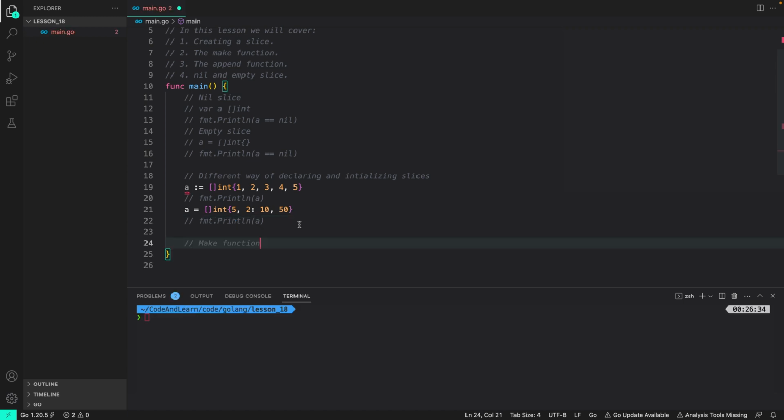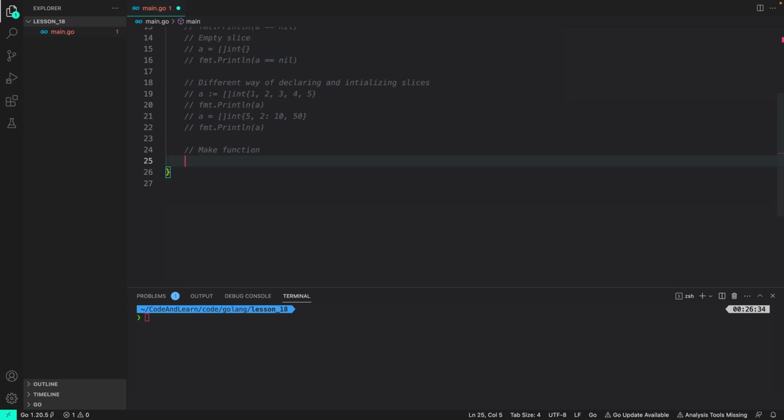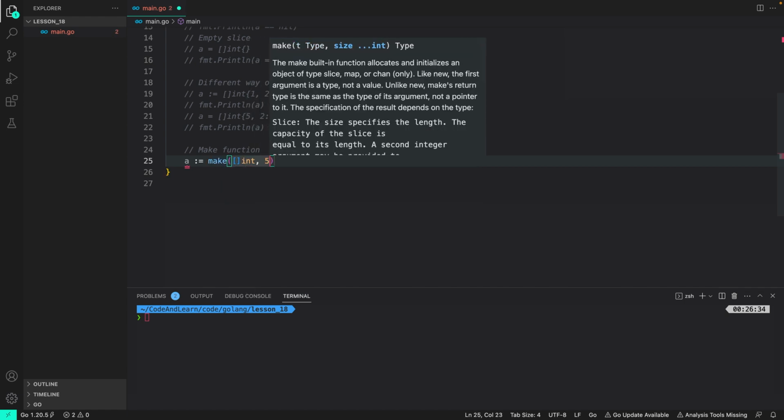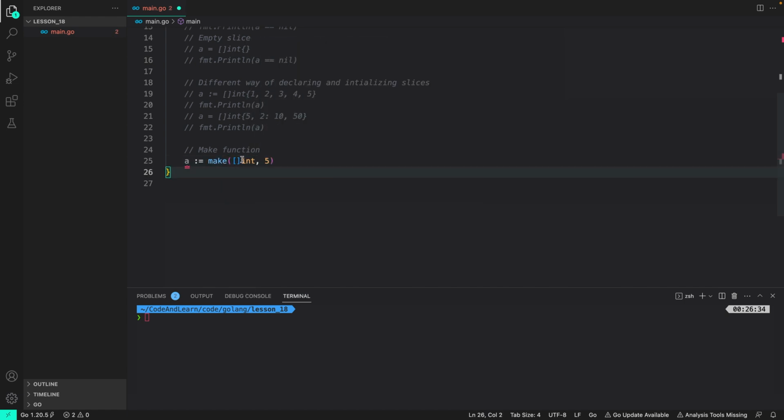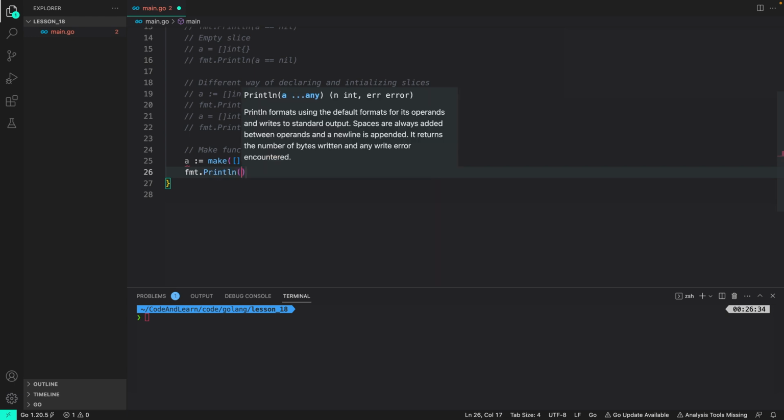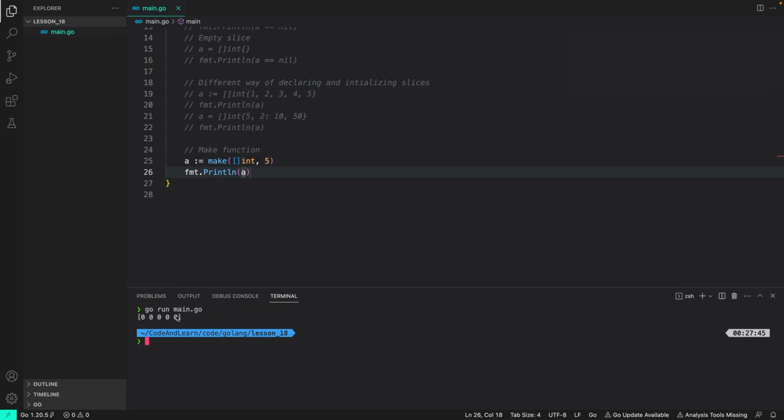Now let us look at the make function and how we can use it to initialize and declare a slice. I'm going to comment this out again. In the first form, we are going to create a slice of size 5 with all 0 values for our int. So I can say a := make([]int, 5), a slice of length 5. If you haven't noticed until now, we use the square brackets to declare a slice or array. When there is a length inside the square brackets, it's an array. When it's empty, it's a slice. So let's try and print this out and see what output we get. go run main.go. You can see all the 5 values have been initialized to 0. Now if we do len(a), we should expect 5 to be printed to the console.